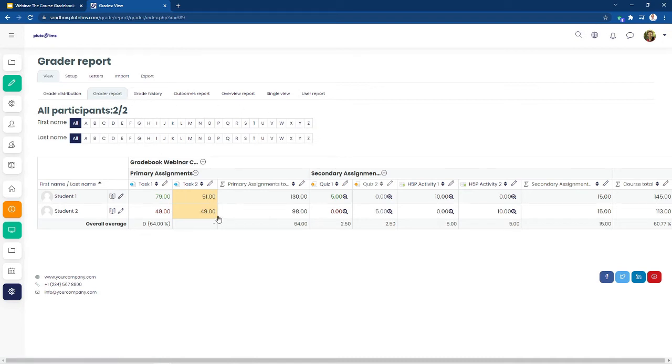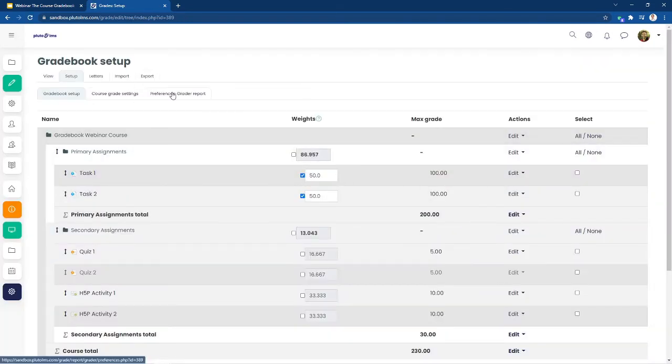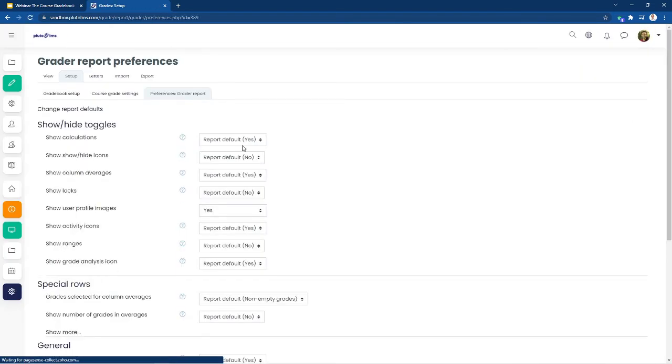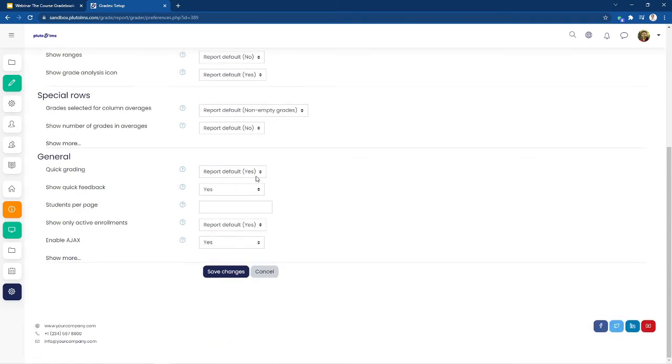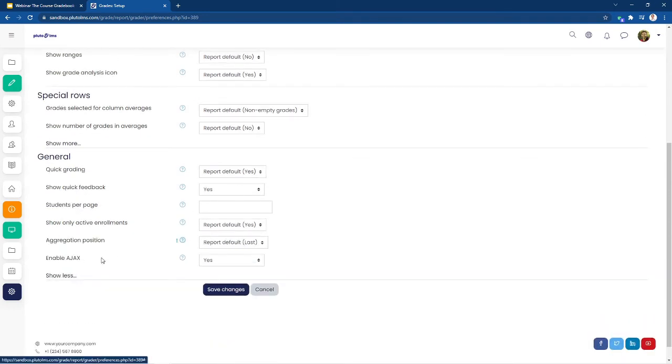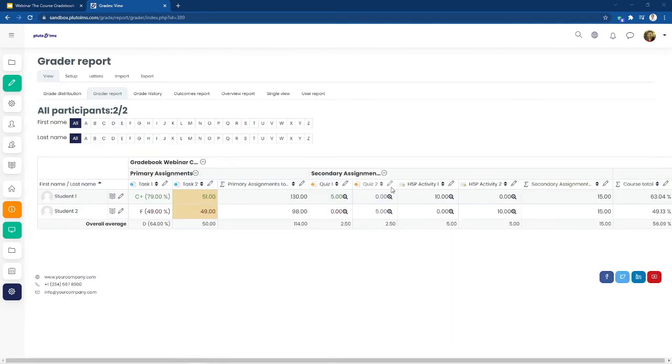So that is how we are able to edit results quickly. It's very fast, and that's how you can have fast input into the gradebook, which is something you might not want your teachers to be able to do. In that case, you're going to leave these as the defaults and save changes.